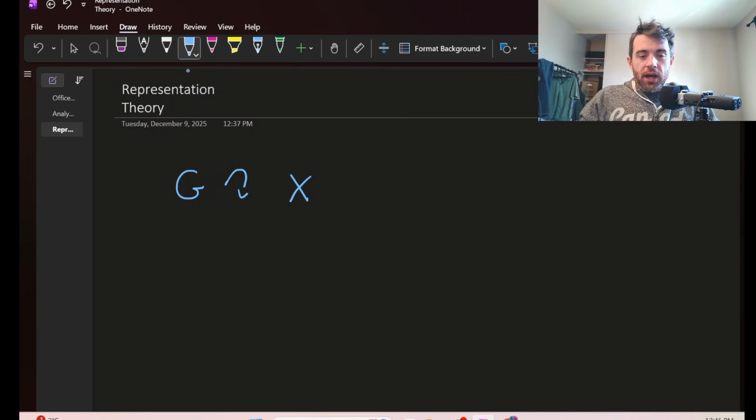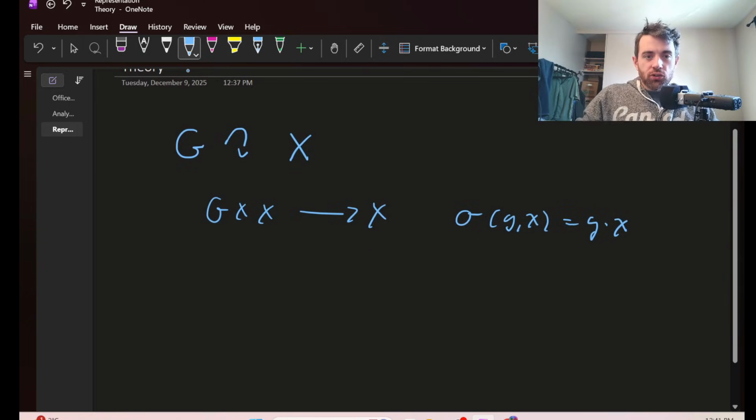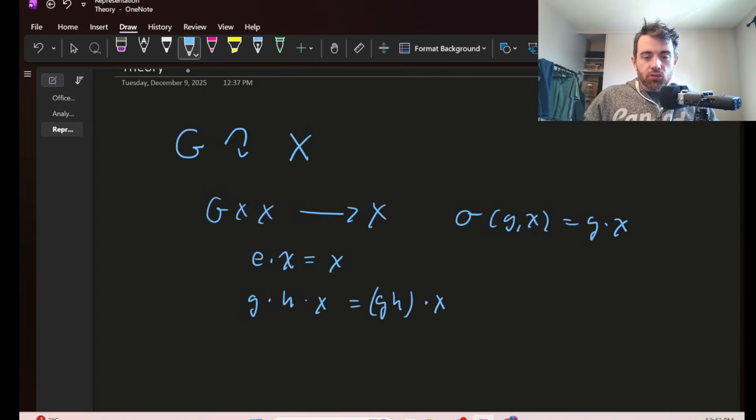So, a group action, we have several different definitions. One of the definitions is that we have this map, G × X to X. Sometimes we write it with a sigma, and sometimes as a shorthand, we write g dot x for this map sigma. So definition one is, we just want to make sure that the identity element acts by the identity and that composition is respected. So if I act by h and then I act by g, that's the same as acting by their product. So this is definition number one.